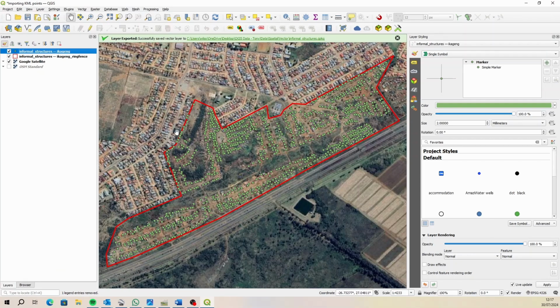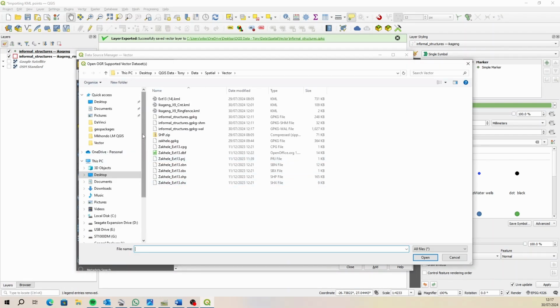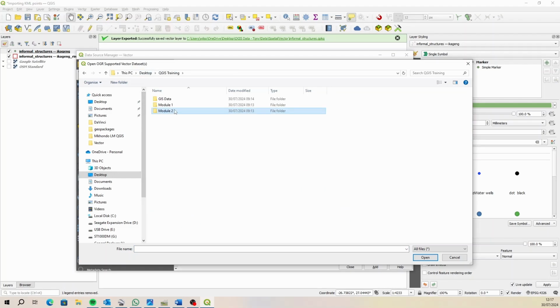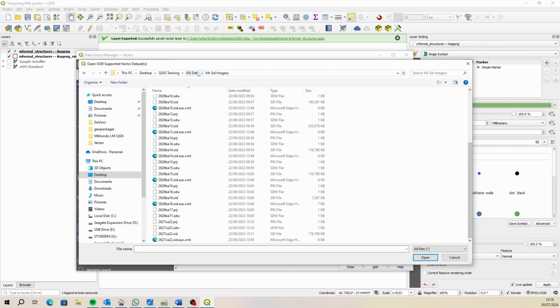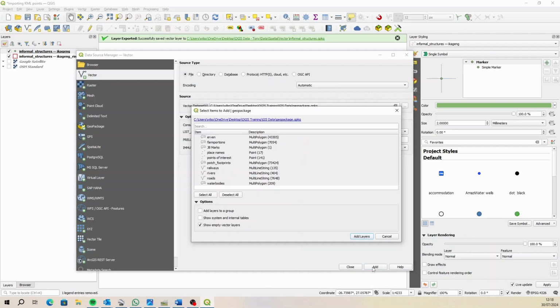so now let's see, have I got imagery for this tile? So let's just go back to the data source manager. I'm going to turn off the satellite image, go to the data source manager, and let's go and navigate to, I think I do have it somewhere. Let me just check. GeoPackage training module 2. Oh no, it's not there. It's under data. MrSID imagery. Is there a grid? I don't see the grid, but I do think we have the grid somewhere. Actually, you know what am I doing here?